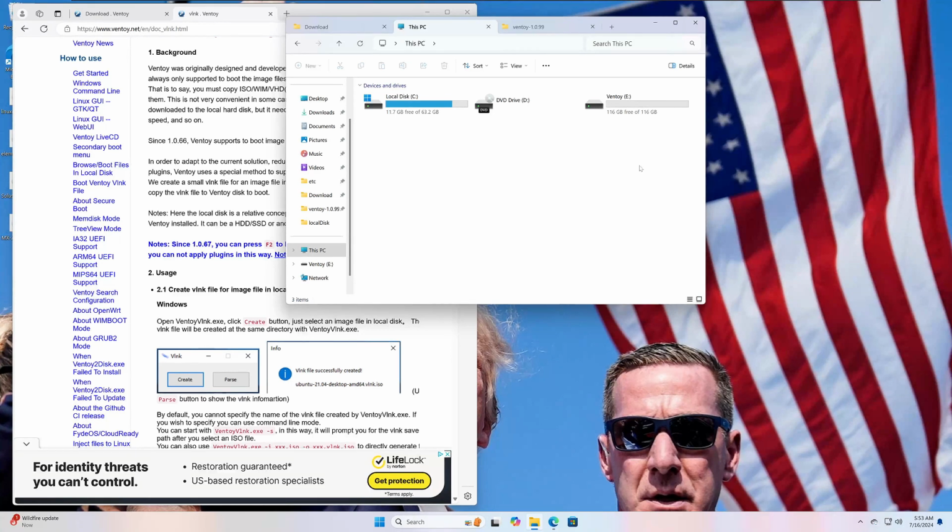This is a way to expand upon that. Maybe you're like, hey, this is amazing, but I have some other ISOs or some other WIMs or VHDs that I want to be able to boot from, but I'm just out of capacity and I'm not looking to clean anything off of this USB. Well, now you can grow this thing endlessly with a Vlink that allows you to boot stuff from a hard drive. So let's go ahead and reboot this and we'll walk through the folder structure and then we'll test booting.